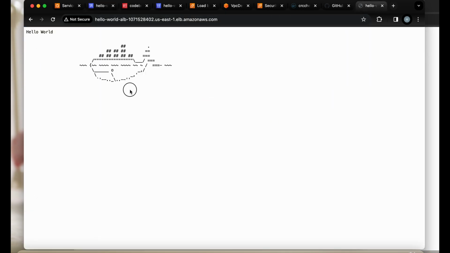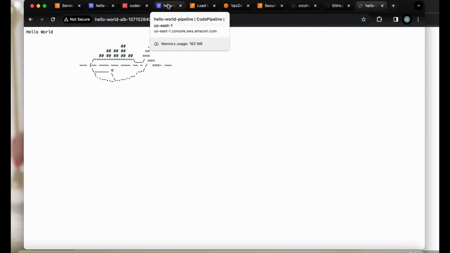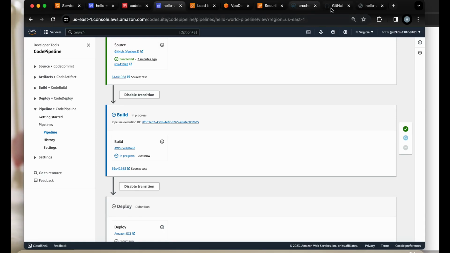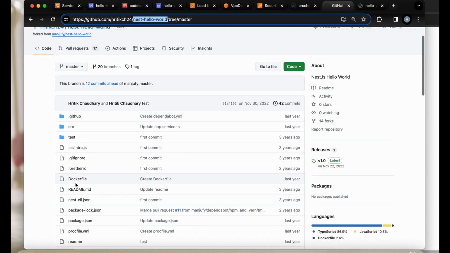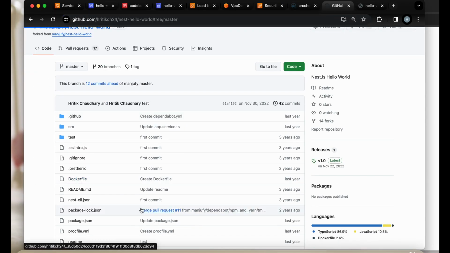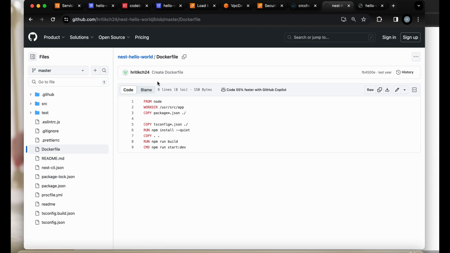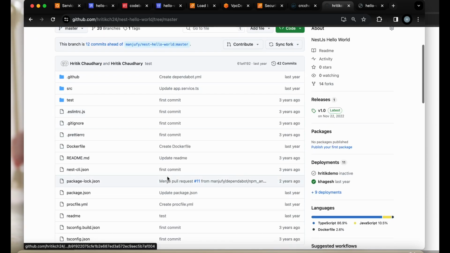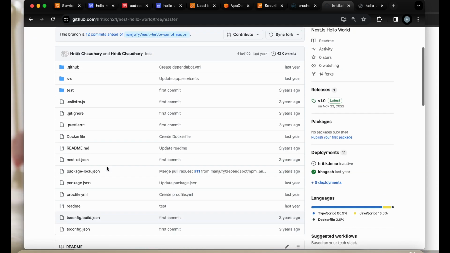So if you see, this is the output of our application. Let's check on which port it will get exposed.